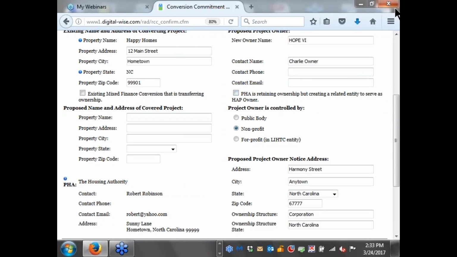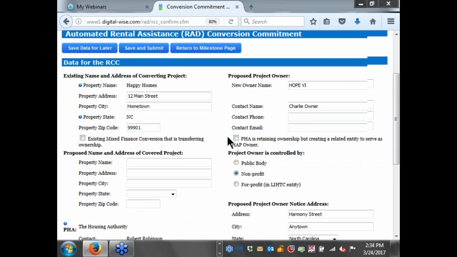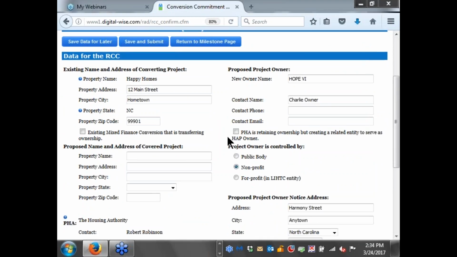Other questions, comments, concerns? Will? So this is currently a function that is completed by the housing authority, or some of these fields, like the description of the owner, are going to be dropped into the RCC in specific fields that are there? Correct. Absent this, we would ask the PHA and the owner to fill out on their own.